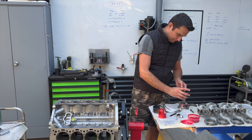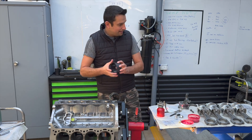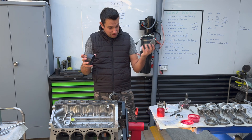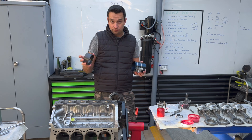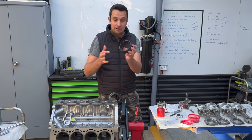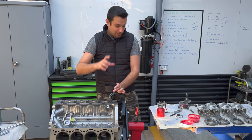Now we're going to lube up this piston a little bit. There are a few tools available on the market — this is a ring compressor. I like to use this taper piston ring compressor instead of the band-type. The band type: you put the piston inside, tie the notch, and compress the rings — but they can be tricky because the manuals say never bang the piston into the block. Because most of the engines I do are the N63 and S63, I bought the taper ring compressor. It has a taper so one side is bigger than the other. Once I put the piston through the top, I can carefully align it onto the block and push it in.